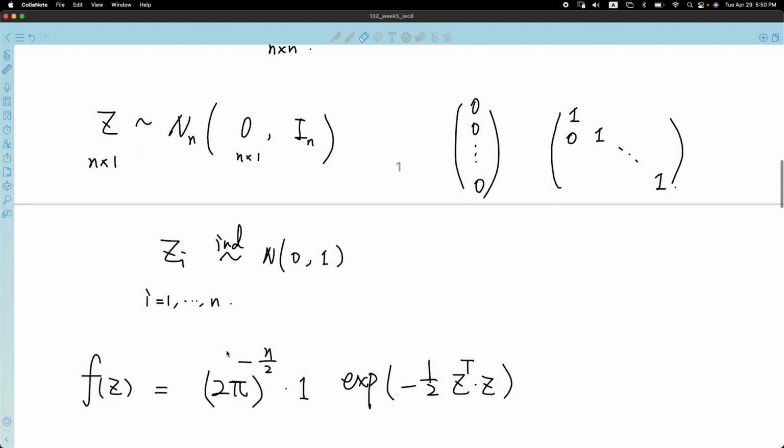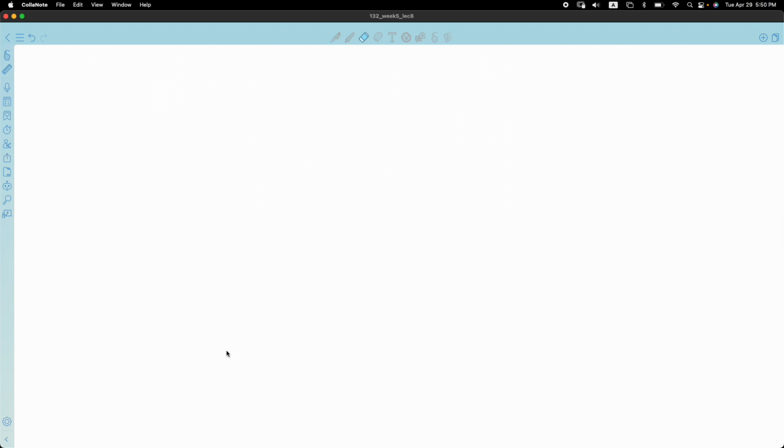Okay, next, let's talk about the moment-generating function for the multivariate case. So I'm going to call this the joint multi-MGF. First of all, let's introduce a vector of t. In the scalar case, I always emphasize that the moment-generating function is a function of t. So here again, the joint moment-generating function is also a function of t, except that the t here is not a scalar, it's a vector. So t1, t2, all the way to tn. It should match the dimension of the random variables.